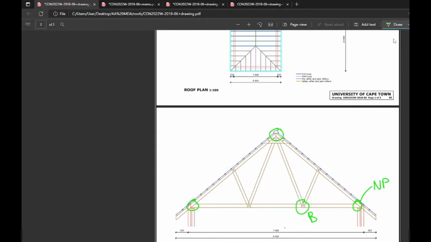I would argue that this one's not so obvious because we already have a collar there. So to put a nail plate here, yeah, anyway, it's extra. Whilst we're here, let's go over the bolts. So I've just said in the absence of any indication, we assume it's a nail plate. In the presence of dots, it is a bolt. I say a bolt very specifically because it's not the bolt.